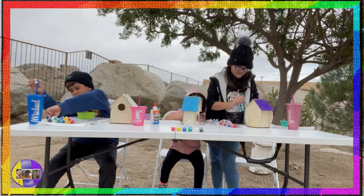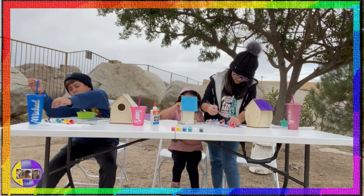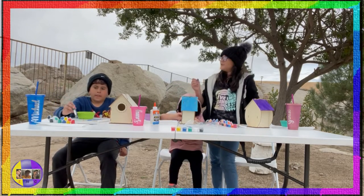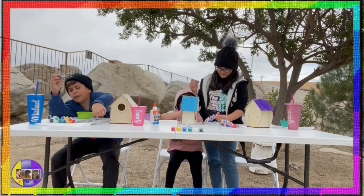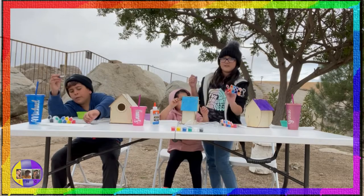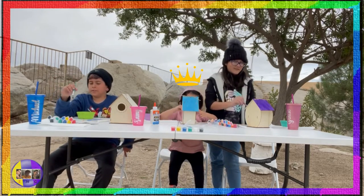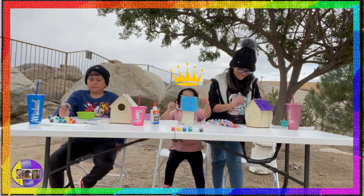Oh. Let me just turn this. My paints fell over. Are you mixing the colors, Sammy? No. Editor put a crown on Sammy for best creating birdhouse. Yes. Get some more red. I'm holding it.